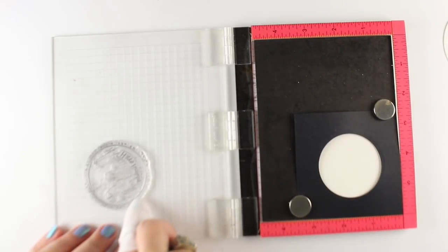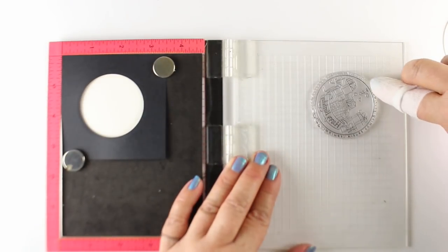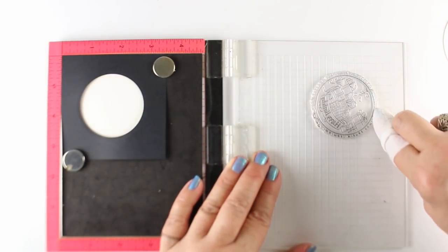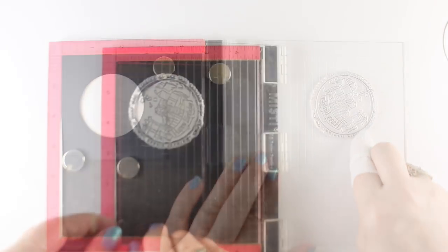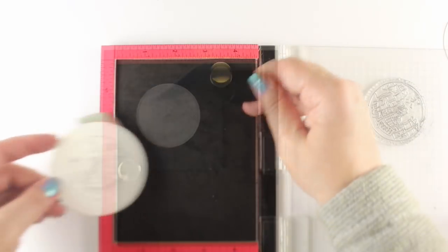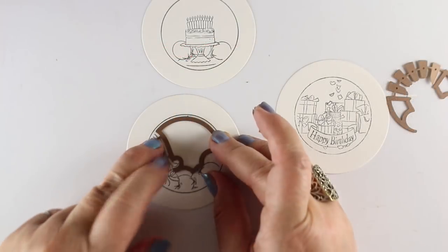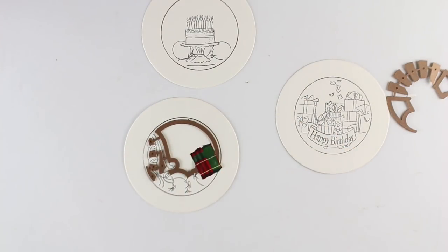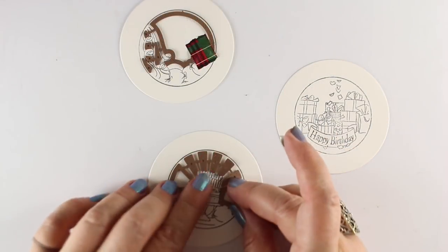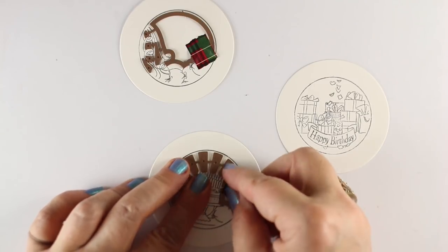Here's where masking off those words was a little helpful, except I realized I'd have to wipe off the text anyway because the tails of some letters were going to extend down into that circle. So I got a baby wipe and carefully wiped off the outside print - that way it has birthday text on it. I could make this a birthday invitation instead of just a birthday card. Then I add my die cutting, put the little dies in the proper places, and get them all cut out.